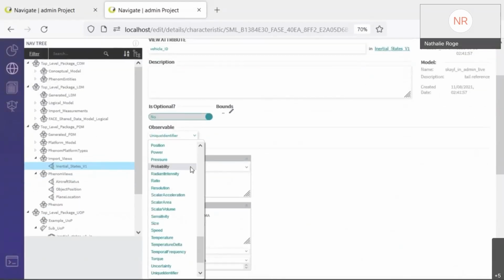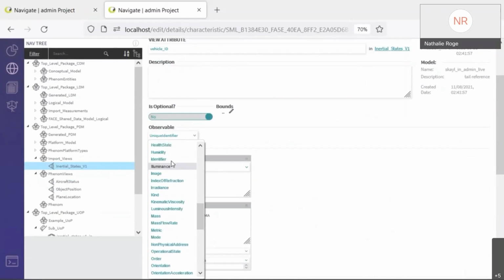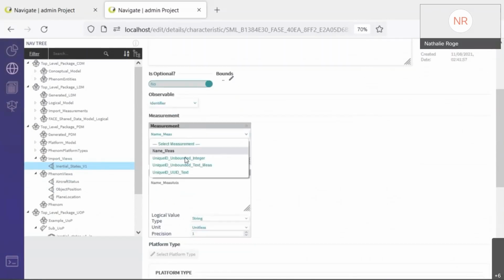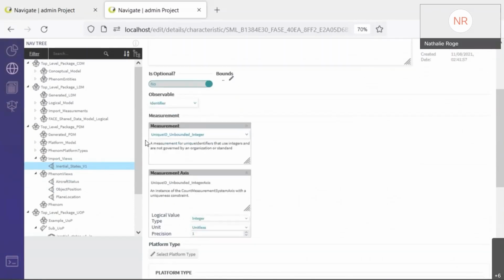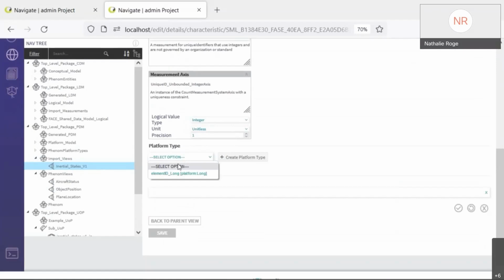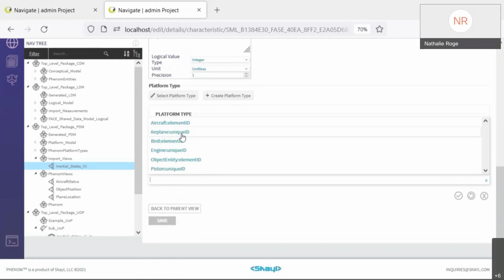So instead of this unique identifier, in 3.0 land there is a different one, identifier. So we're going to change the original model to update that so that they're going to be the same. Again, we could do these in either direction. I'm just editing inertial states to emphasize that. The platform type can be a long, and for this path, we were originally an airplane unique ID, and we can stay that.